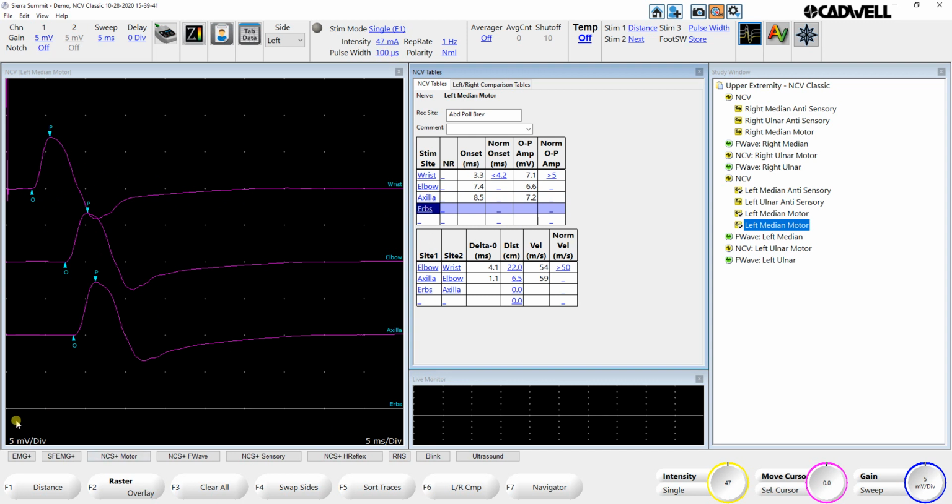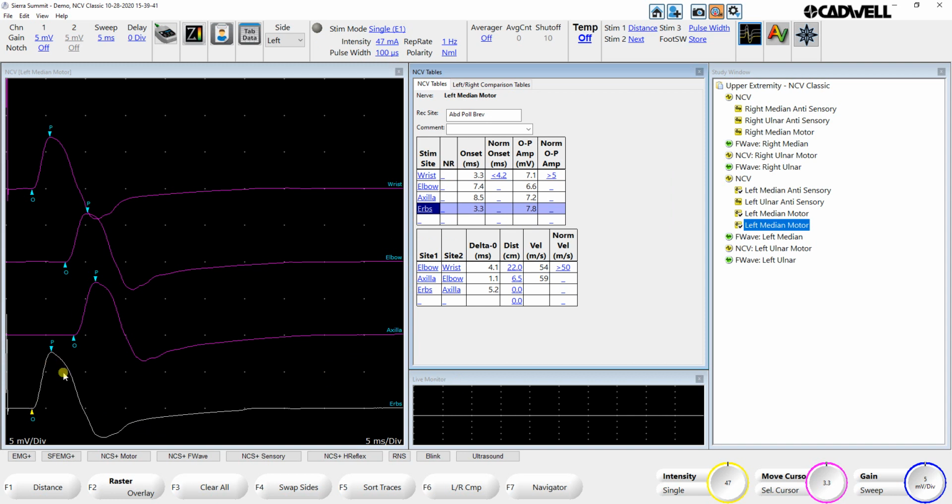And here I can go ahead and stimulate the wrist and move it later, or I can go to the wrist first and stimulate. I'm going to just go ahead and stimulate where it is. So I'm going to go back to the wrist and stimulate the wrist. So here it's on the herb site, but because it's still white, it hasn't been stored in that site yet, so I can move it.